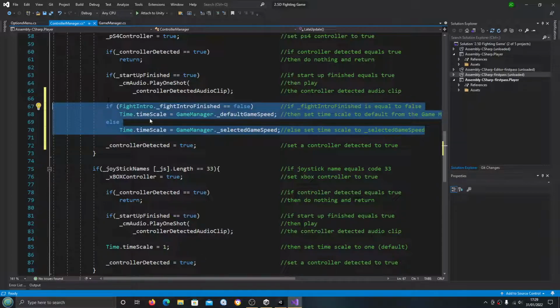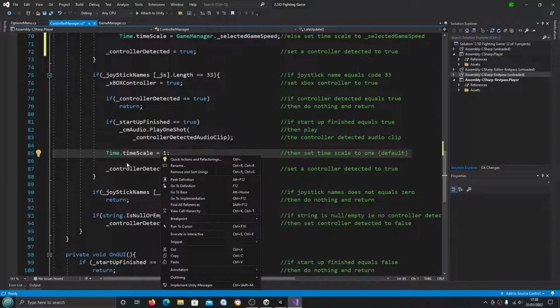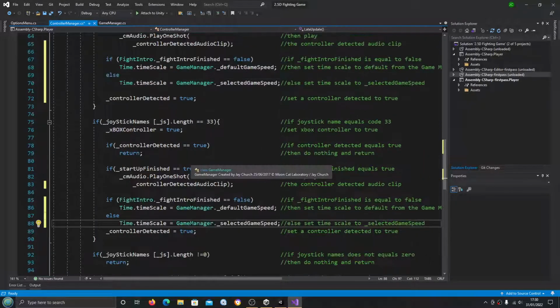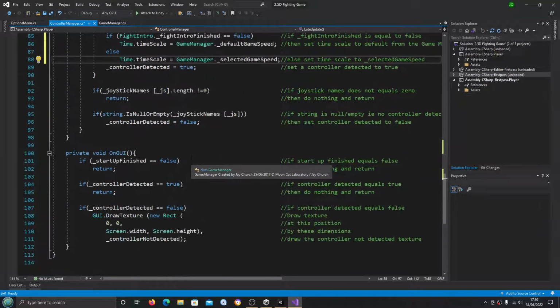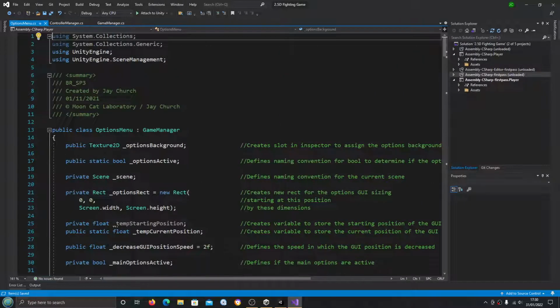But for now, I'm going to copy this if block. So we want all 4 lines. And we're also going to paste it over this line, timescale equals 1, which is just below. And we'll save that off.